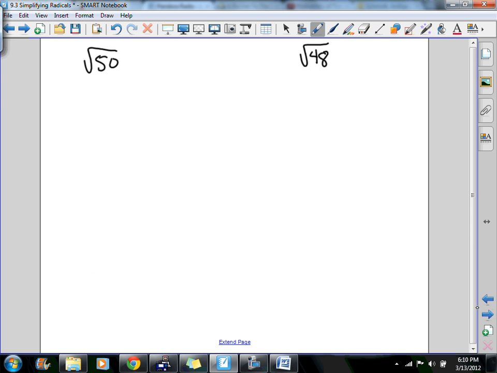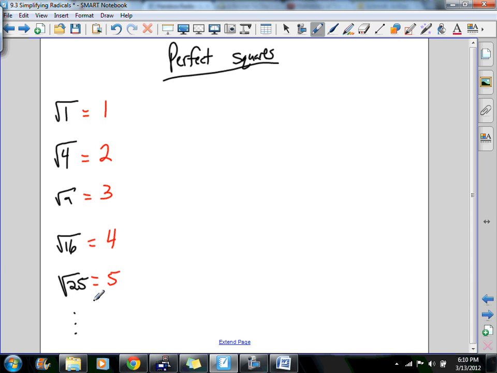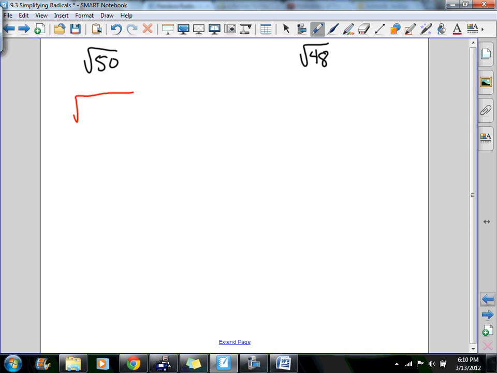So when we have a problem like this, the square root of 50, we cannot give an answer to it until we break it up. So what we're going to be doing is we're going to change the square root of 50 into the square root of one of these perfect squares here times something. So you have to think to yourself, what number times 2 is 50 and is a perfect square? And I hope that the number 25 jumped to your mind. So if we put 25 here, we can go 25 times 2 is the same thing as the square root of 50. They're exactly the same.